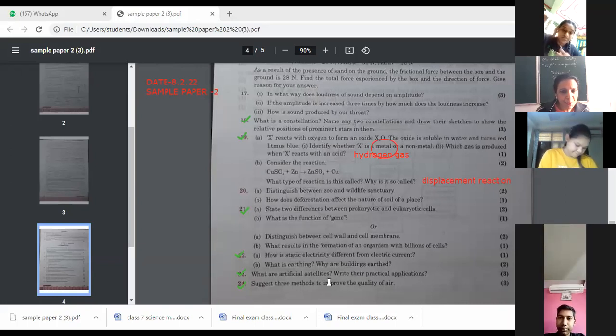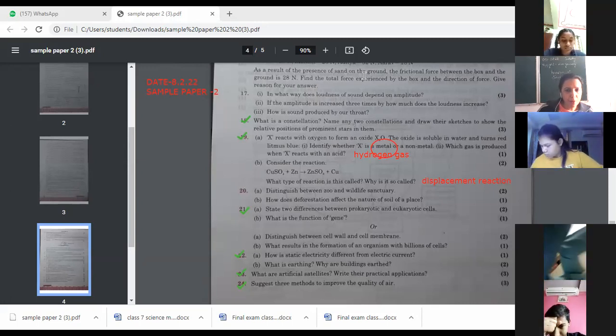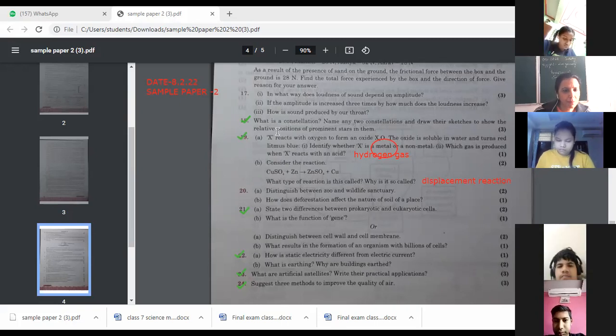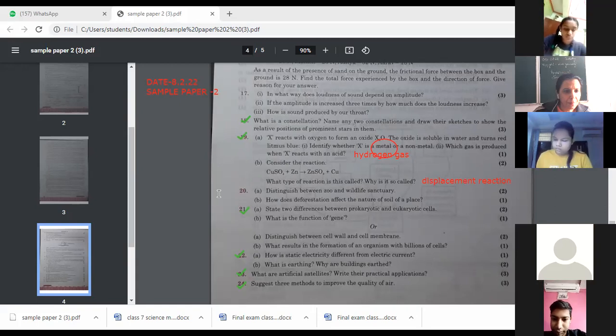Next, distinguish between the cell wall and cell membrane. And tell me one thing more also, where cell wall is present. Major difference between the cell wall and cell membrane. It's very important. Anybody knows the answer? Cell wall or cell membrane? Is there any difference between these two, or both are equivalent? Yes, Ananya Prasad. Aditya Jain.